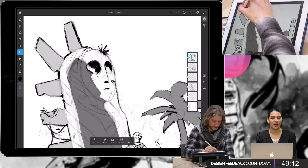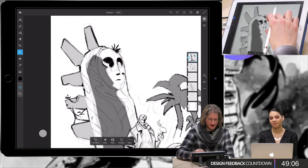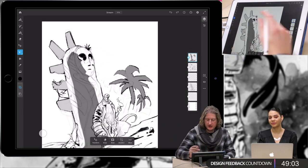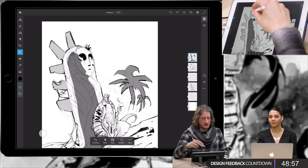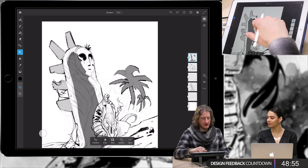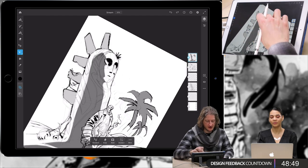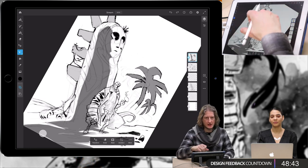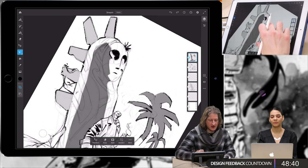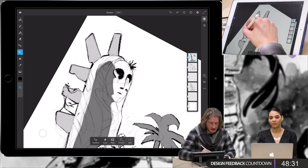Could you speak more about the gray blocks of color that you are putting in? Yeah. So this is something I do when I work digitally. It's just a layer that I've reduced the transparency of. I'm going to make it completely opaque, but I like to keep it gray so that if I want to do some cuts in here to highlight some of these textures, it's just a little easier to see what I'm doing. It won't be translucent gray when I'm done. It's going to be a very stark black and white image, but I mostly just did it to help myself think and visualize the values of the picture.